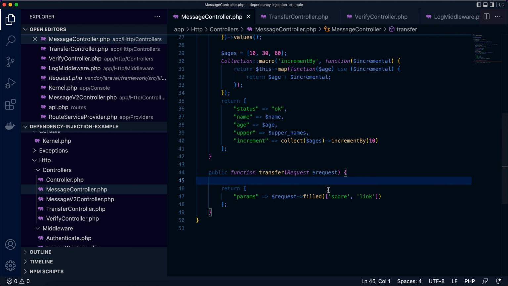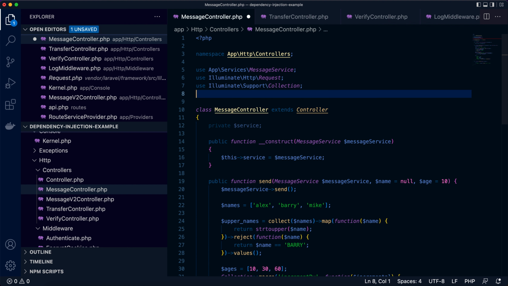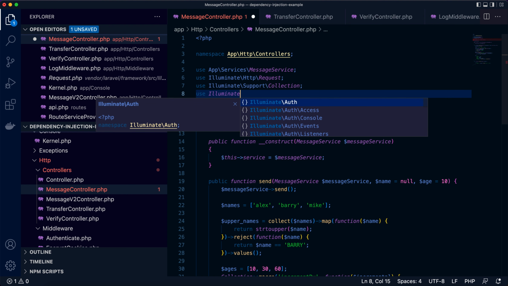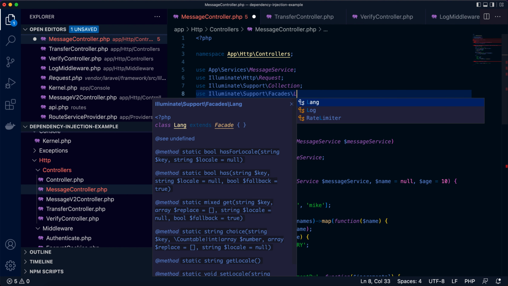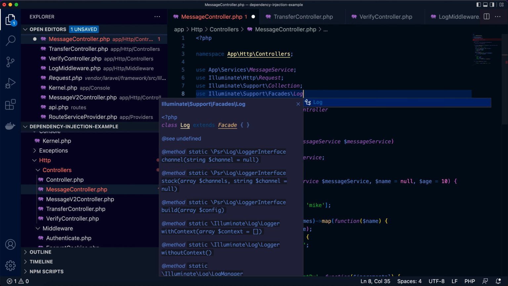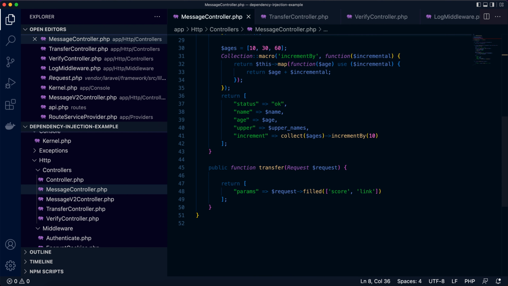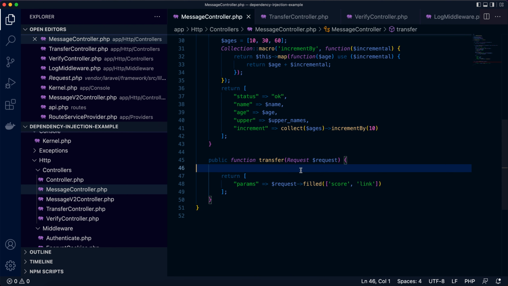Next, firstly, let me use the log. Then I'll show you something interesting. Sometimes you want to do some data processing when some parameter or input is present. Say I want to log something when the score parameter or score input is present.